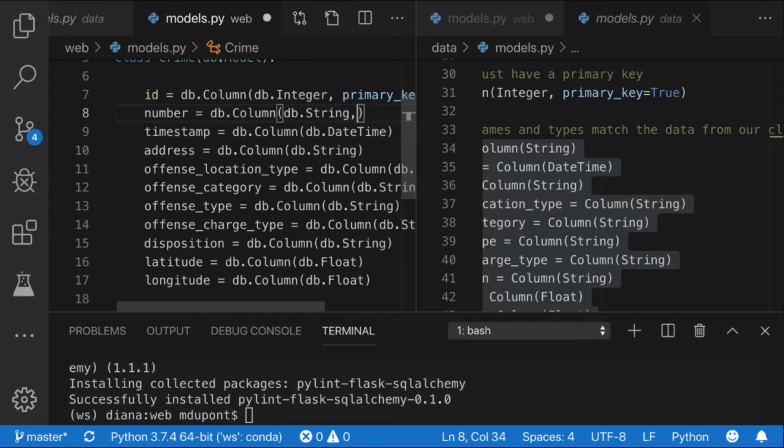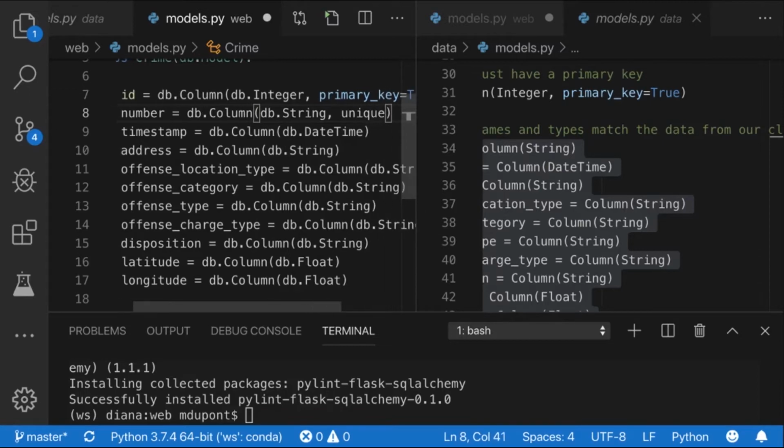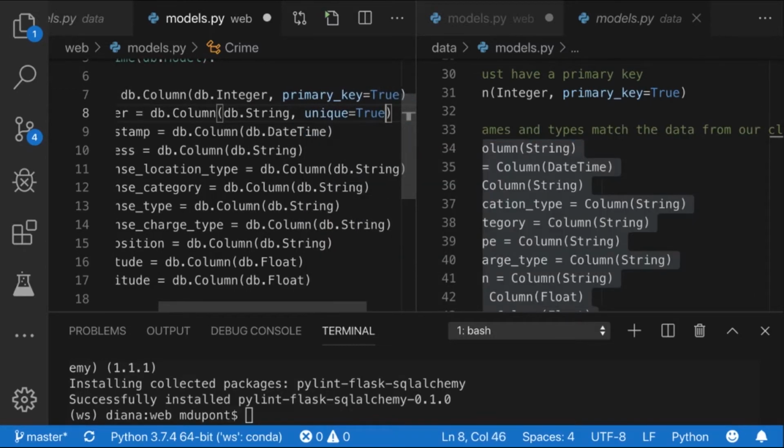But our case number should also be unique, so we can just put unique equals True in there. It's just adding a constraint into the database. This is actually the thing that might bite me when we connect to our table. Let's just see.